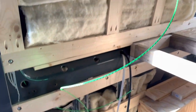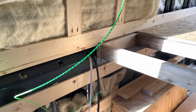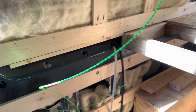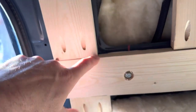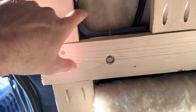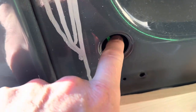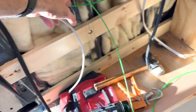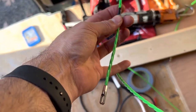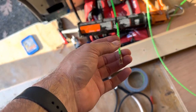So you guys can see how I've been pulling wire. I've got to pull two more circuits, and they are for the dimmer switches for the ceiling lights. In a Sprinter van, there's a channel that runs down the pillars. So from here down, you can see the wire here in the chase, and this goes around the window opening. And I have it pulled out here. What we'll do is attach this to the wire itself and pull it back through.